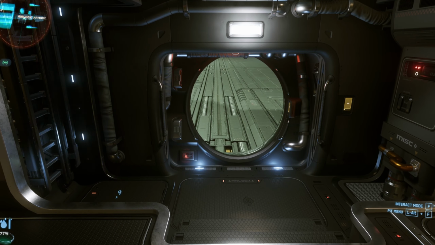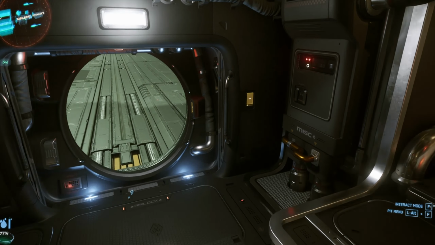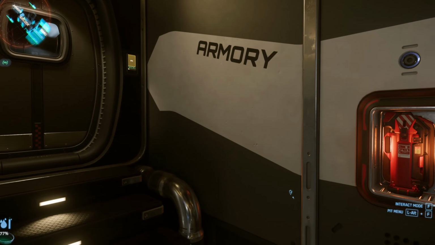This is great for EVAing. I pretty much use this for EVA. So lots of ways here, right? In the event the elevator loses power, you do have these nice little ladders that go up. This is one ladder in the whole ship, I believe. So moving on, got your fire extinguisher, you got your armory.